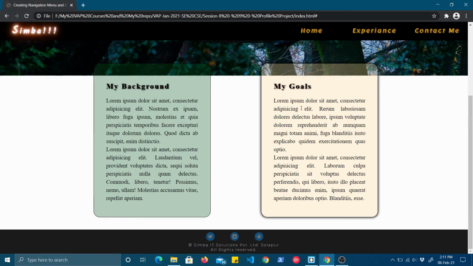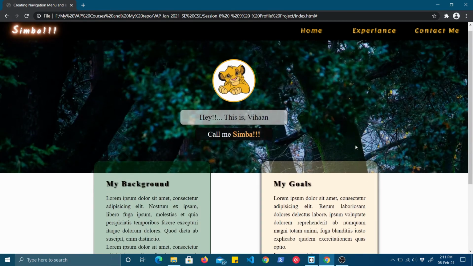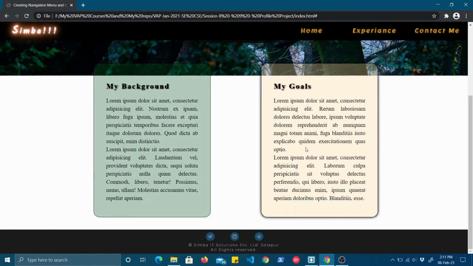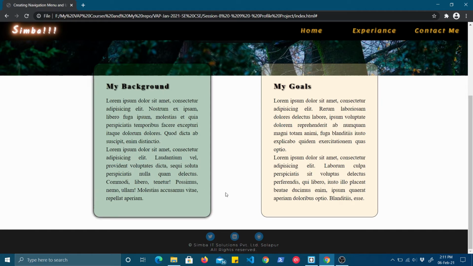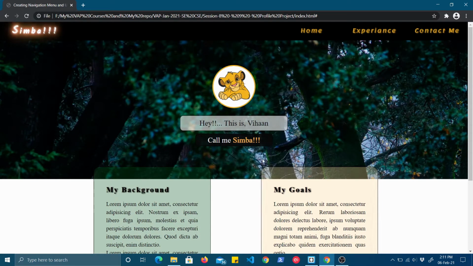You can put pictures and something like that also. You can experiment with this card, but this is just a template I'm giving. I am expecting that you will go further than whatever I have developed, and you will add something more into it. My goal here is to encompass everything that we have learned up till now.